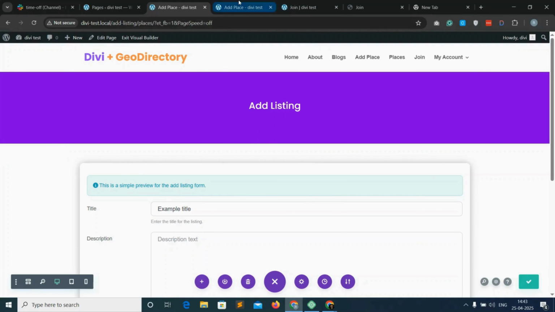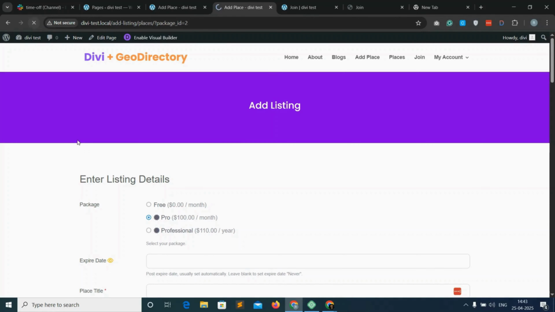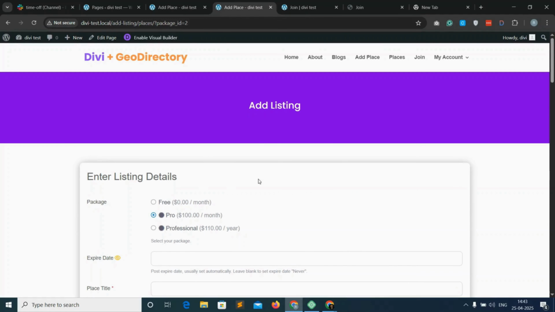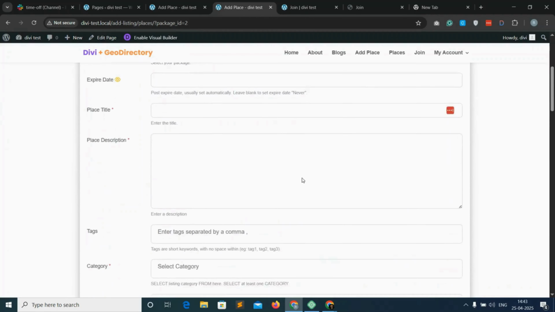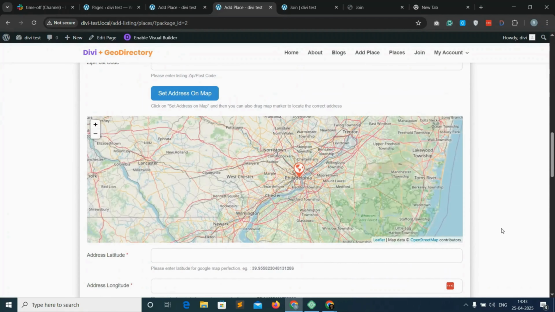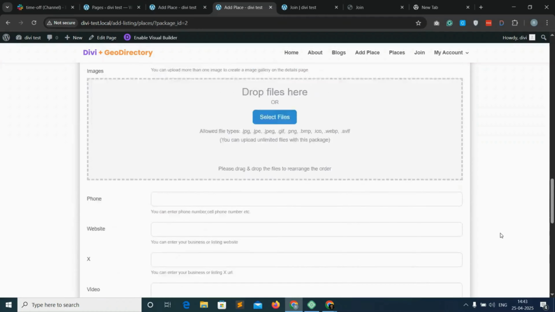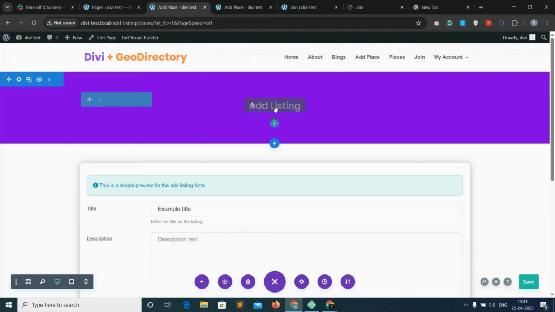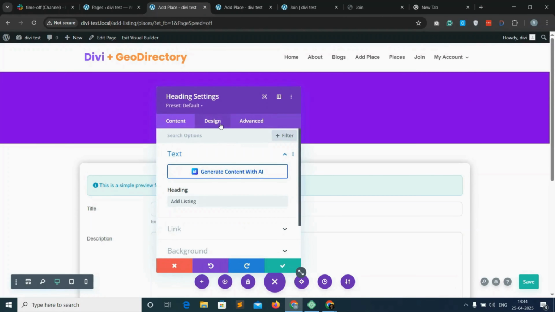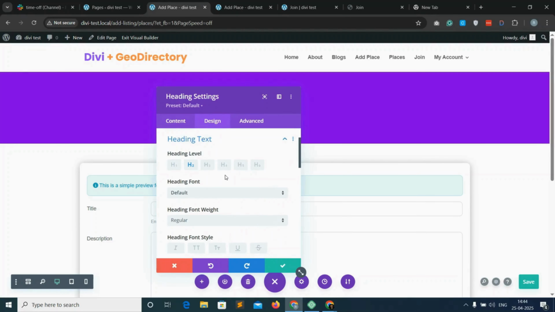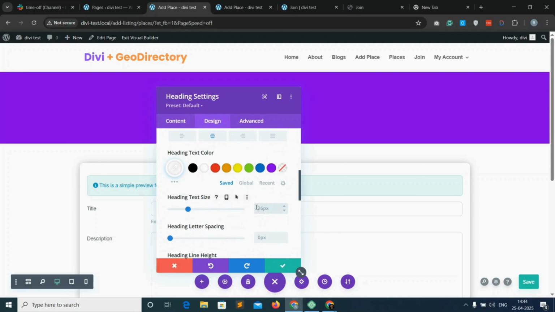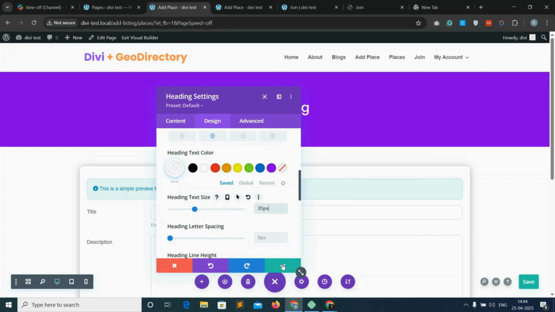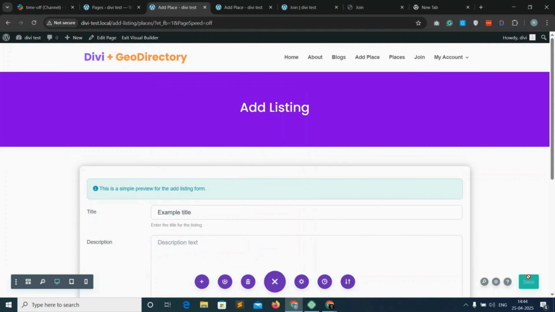Then coming on to the ad listing page and then refresh it. So now it looks like this. It looks good now. Increasing the ad listing heading's font size, coming on to the heading settings and then design, coming on to the heading text and then coming on to the size, 36, 35, and then saving it.